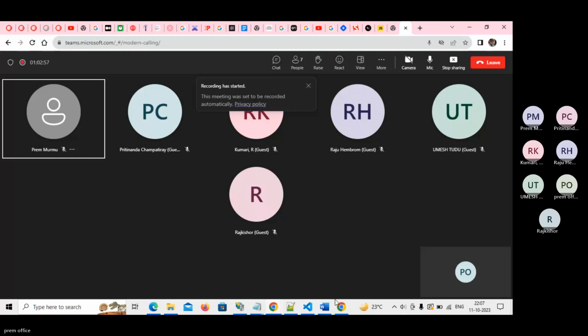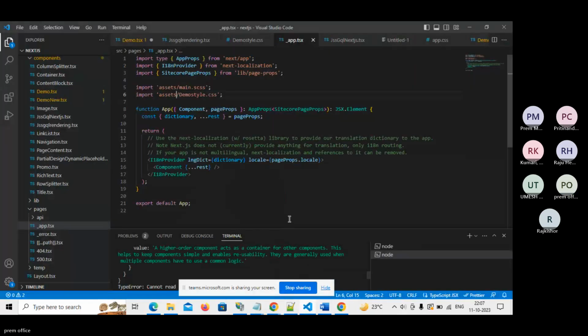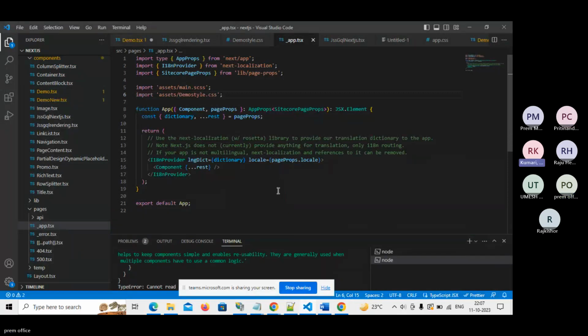Okay, so do you have any question on the GraphQL part? No. Okay, so tomorrow we'll see how we can create multilingual data and how we can render it.